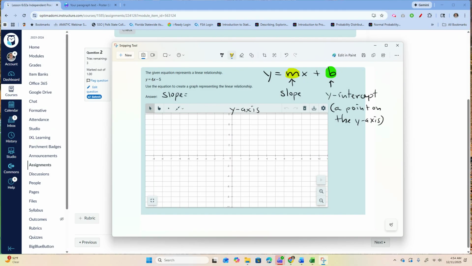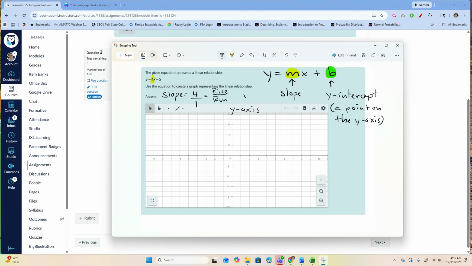Who is m in the equation? You're gonna see it is the 4. So my slope is 4. But the slope should be a fraction, rise over run. Remember, slope is rise over run. Right now, I have the rise. I'm missing the run. When you do not see a fraction multiplying the letter x, or when the slope is a number that doesn't look like a fraction, you just put a 1 under. So you can see the rise is 4, the run is 1.